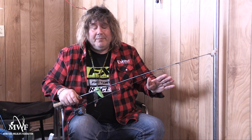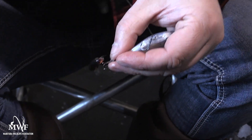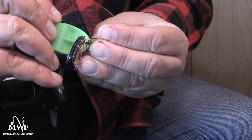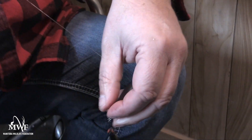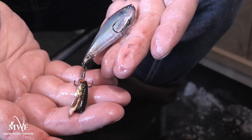Now I want to try something different. I like to use a rattle bait — this is the new Vibe by Yuzuri. It's a rattle bait that makes the sound of wounded minnows. I've hooked a minnow head to the bottom treble and put a bait button on — I call it lipstick, so when they bite onto it they stick. When using a rattle bait where you're going to be snap jigging, you want a slightly stiffer rod, about a medium to medium heavy.